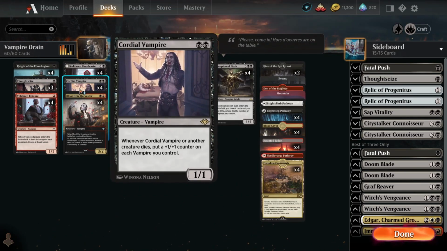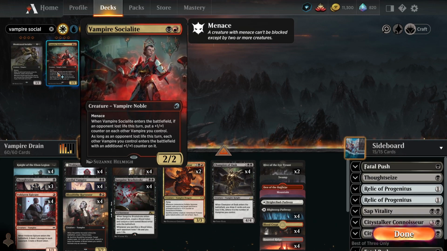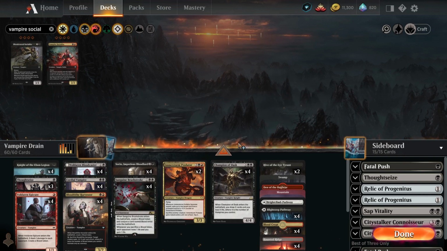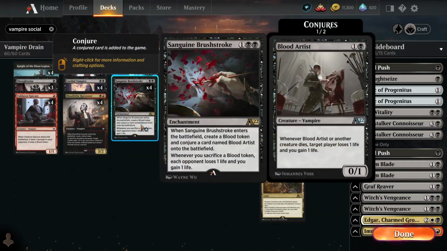Cordial Vampire, and as I suspected, Cordial Vampire is just a better Vampire Socialite. Initially, I had both Vampire Socialite and Cordial Vampire in the same deck, but obviously you can't have all the good cards in the deck, or you can't build a 60-card deck, right? So initially they were together, but I had to cut cards and make sacrifices, and that's the first card that I cut.